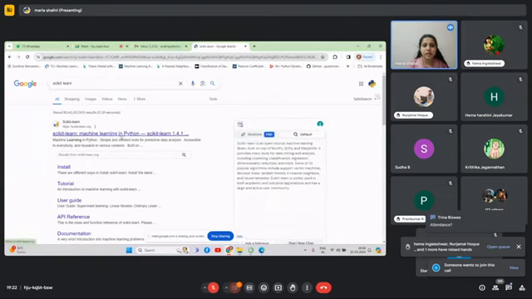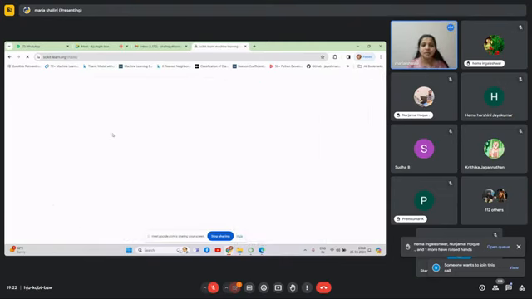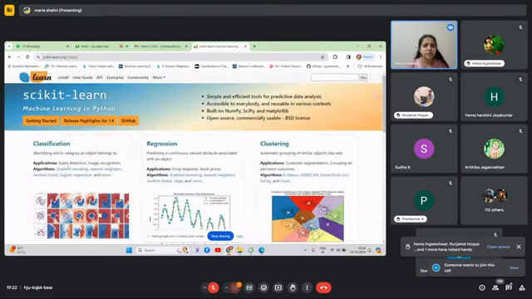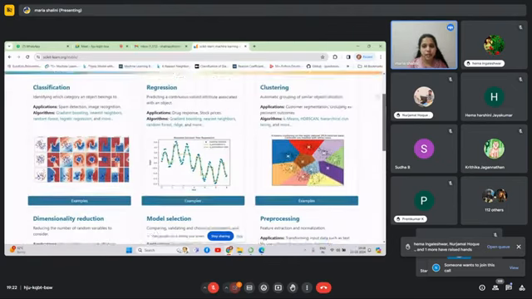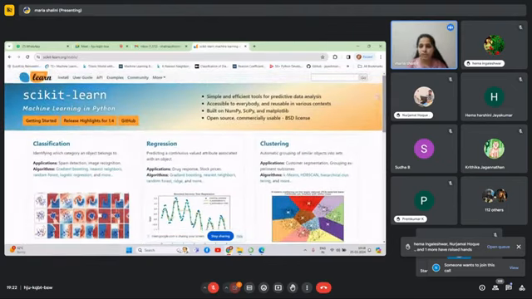See, scikit-learn, machine learning. Let me go to the site. We have classification algorithms, regression algorithms, clustering, where everything is built in. You're just going to import and make use of the functionality, and based on that, you're going to train the model, maybe for Alexa or ChatGPT.